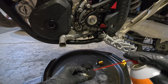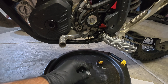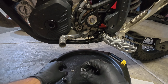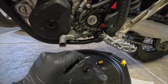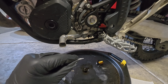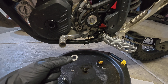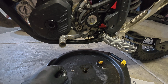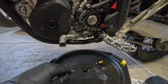So now before I set down my magnetic plug, I will rinse it off with contact cleaner. This is a good time to separate the washer that's used, the sealing washer. I would hold on to this used one until you have completed the procedure, before you discard it, just in case you need a backup for some reason. There's a lot of people that believe these can be reused. That is fair and true. You can reuse these. I just replace them every time. They usually come in the oil change kits, but hold on to it until you're done. That's nice and clean, and I can set it over here to dry.